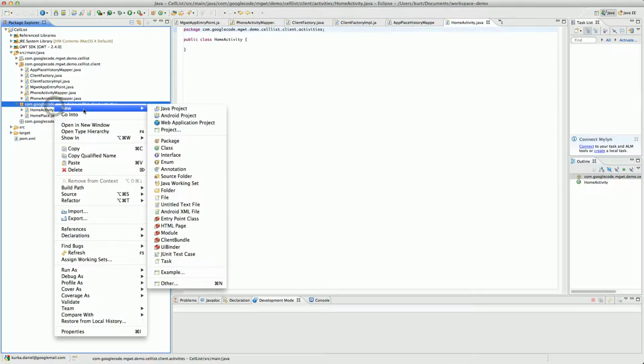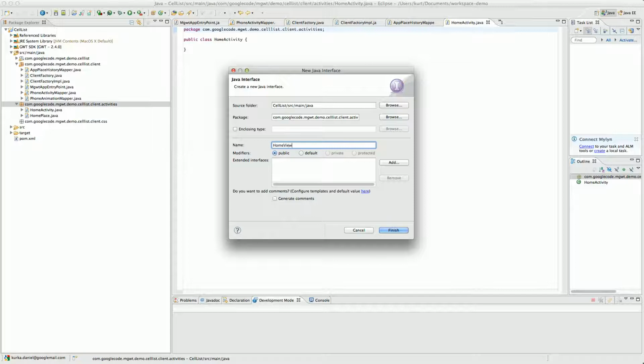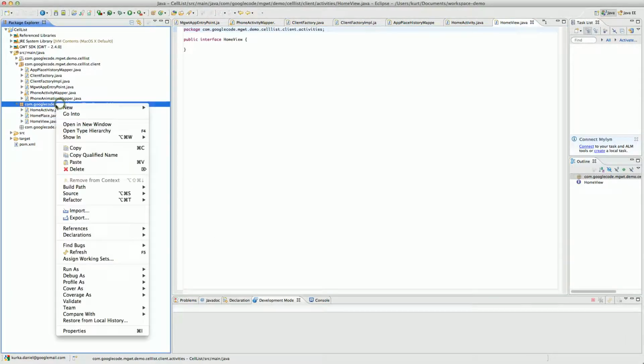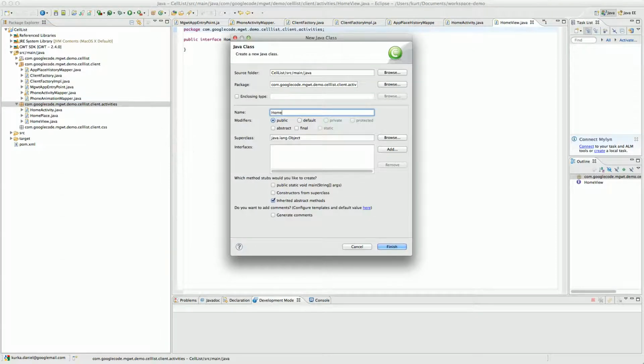We also need a display, so I'm going to say we've got a home view here. And if we've got the interface for the view, we also need the implementation for the view. So it's going to be HomeViewMGWTImpl.